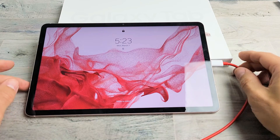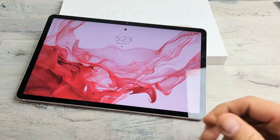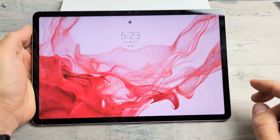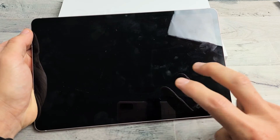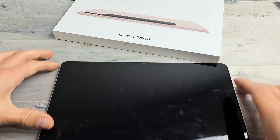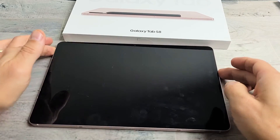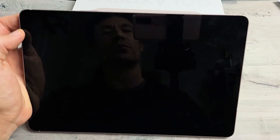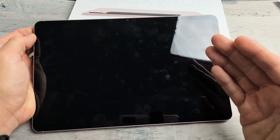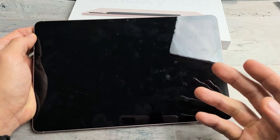So for this next step, first go ahead and unplug it. What we're going to do now is what I call the tap method. We're going to hold the tablet and tap using two fingers, or you can hold it down flat on your desk and tap that way as well. The premise behind this is it's possible you have something slightly dislodged, maybe a ribbon or whatnot, and a tap or two can pop it into place.